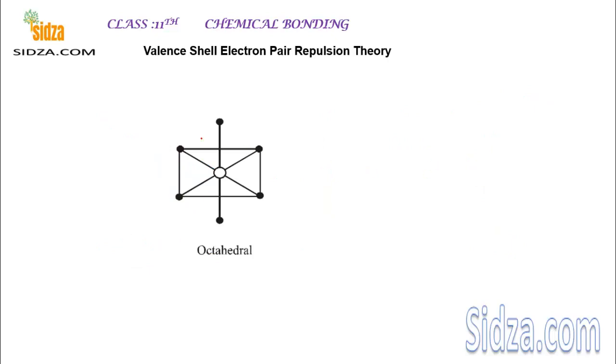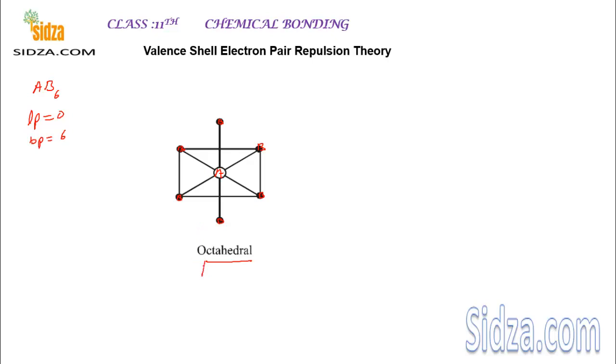Now if you have an AB6 type molecule, that means you have a central atom A, and around this central atom A you have 6 B atoms, and the shape is called octahedral, right? We do not have any lone pair. Lone pair is 0, you only have 6 bond pairs around the central atom A, and the shape is octahedral. 4 B atoms will be in a plane, right? And 1 atom above this plane, above the square, and 1 atom below the square.